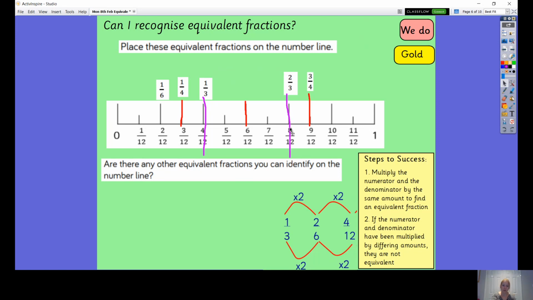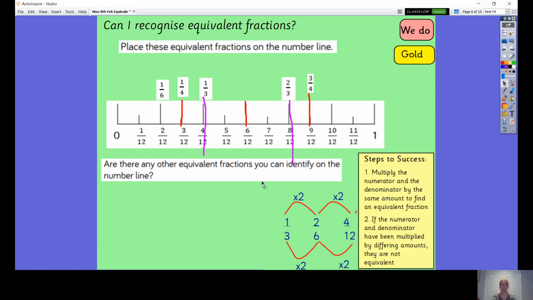And I can check, if I just move that out of the way a little bit, that those two go together because 3 times 4 makes 12 and 2 times 4 makes 8. Now, if I put this in the wrong place, and I did, 3 times 4 makes 12, 2 times 4 makes 8. So that's not going to have to go there, it's going to have to go there. So I can use that multiplication rule that I know to make sure that I've got them in the right place. It's quite a tricky task.